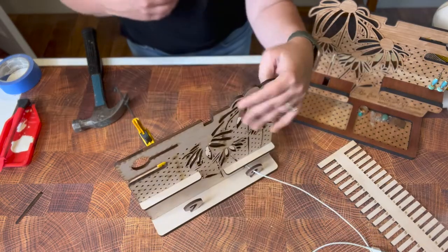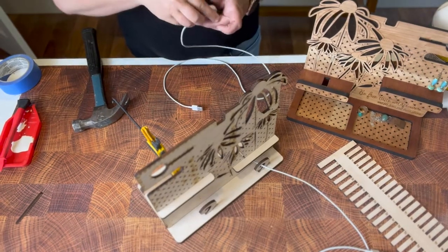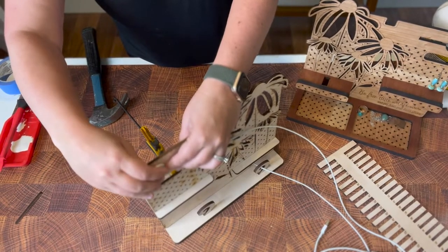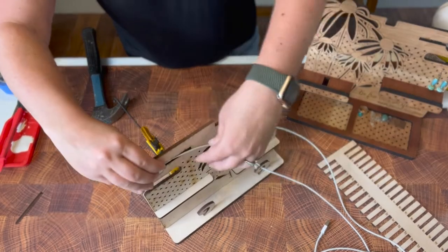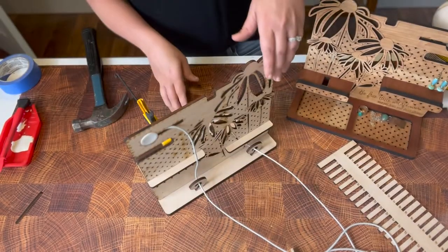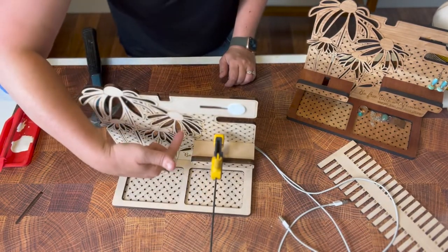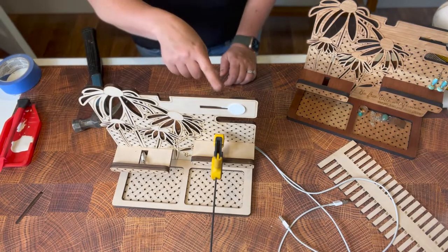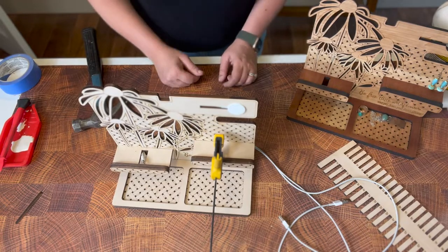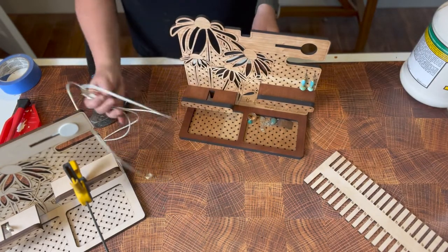This other shelf is formatted for an Apple Watch. The circle is for the Apple Watch charger — you pop it into place, then feed the cable down and around the cable management cord. That way, when you look at the front — at the flower cutout itself — you're not seeing the cord go through, you're only seeing the cutout of the flower.